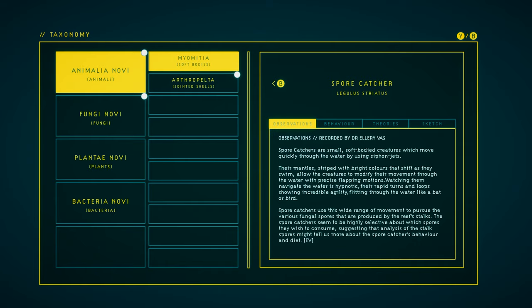Watching them navigate the water is hypnotic, their rapid turns and loops showing incredible agility, flitting through the water like a bat or bird. Spore catchers use this wide range of movement to pursue the various fungal spores that are produced by the reef's stalks. The spore catchers seem to be highly selective about which spores they wish to consume, suggesting that analysis of the stalk spores might tell us more about the spore catcher's behavior and diet.